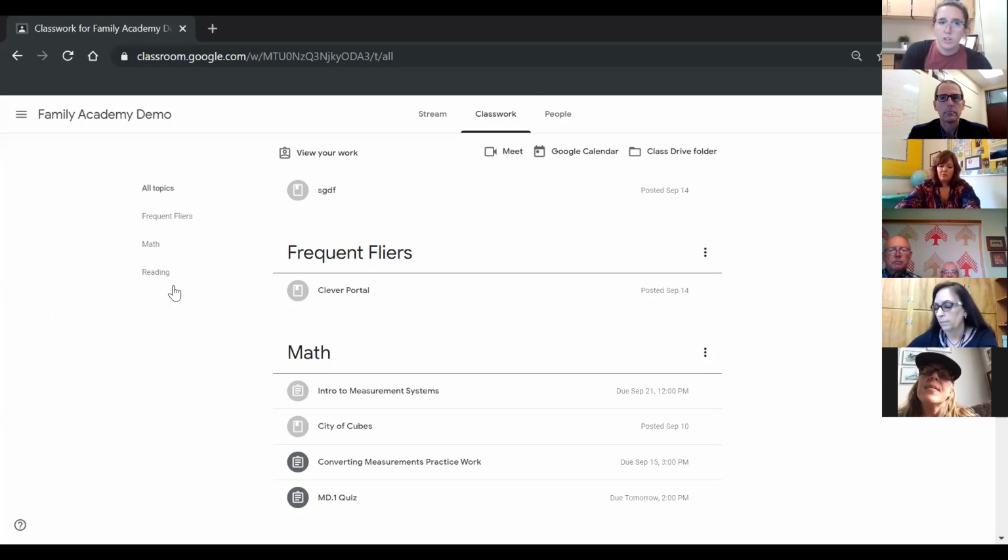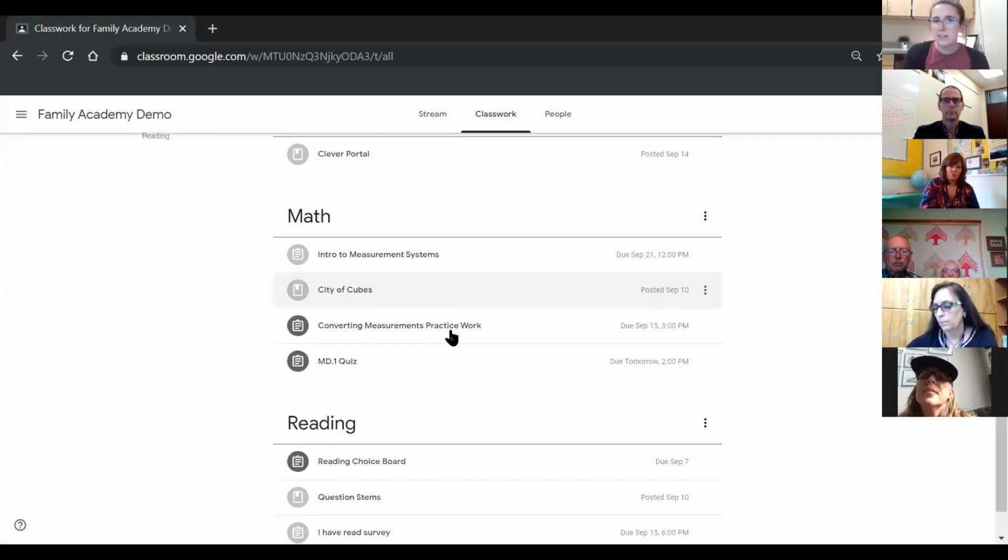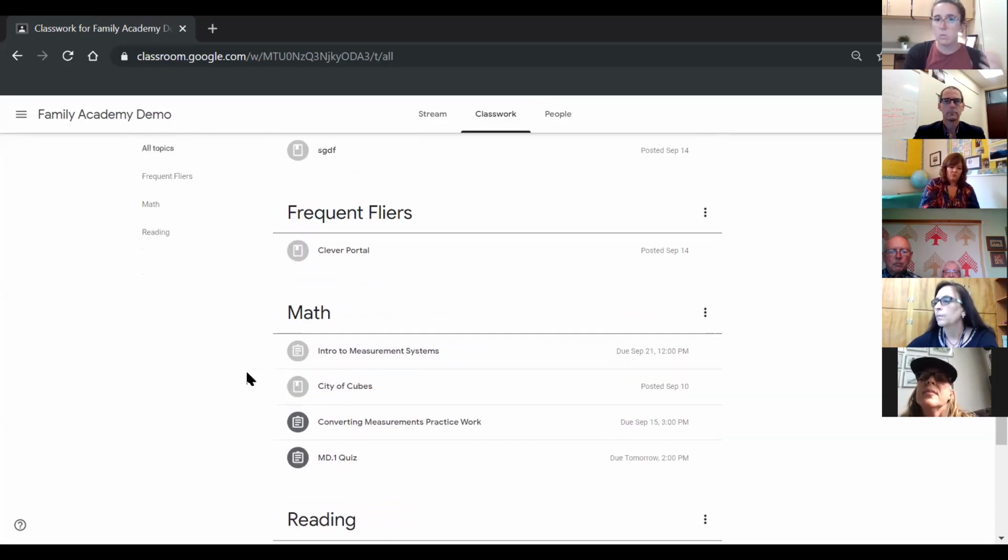The first thing I want to mention is this idea on this left-hand side, which is topics. So our teachers have the ability to create topics to organize information and assignments within their classroom. You can see here, this is a little bit more oriented to elementary schools with math and reading as 2 topics within one classroom.